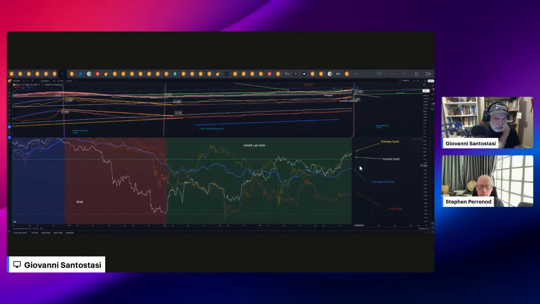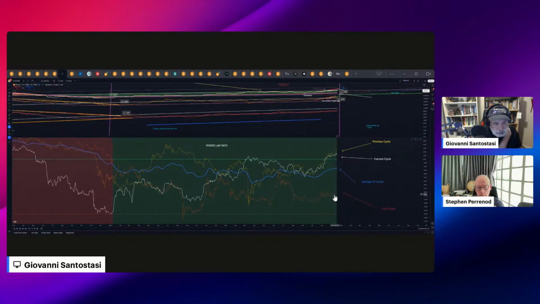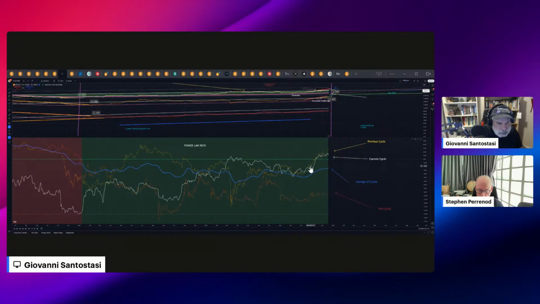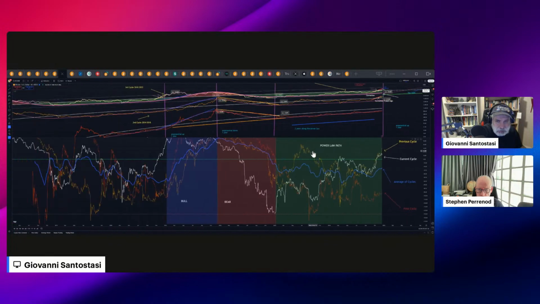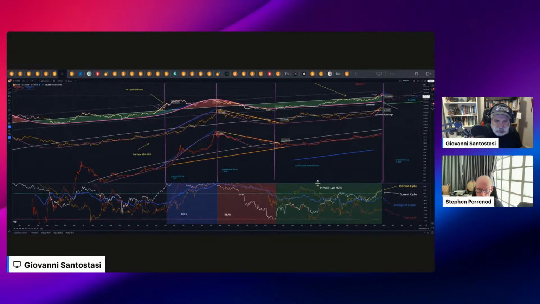And here you can have a zoom in. The bull run didn't start for the first cycle yet. It will start after the end of the year. But the previous cycle here is in yellow, and the current one is white. And you can see they almost superimpose until now. And then what is different is that you have this spike. We basically started to go up very, very quickly last cycle.